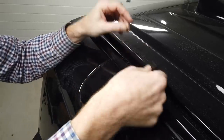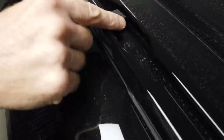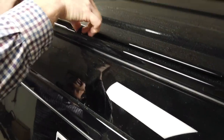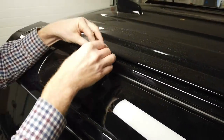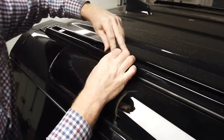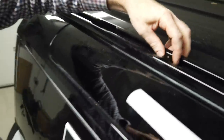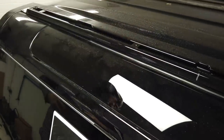So they go in where you've got the big cutout area, and you can get them along roughly. It doesn't really matter, up to about there somewhere. Oh, it's a bit tighter on this one. There we go, a little tight bit just there. Right, so we've got those in, all good.